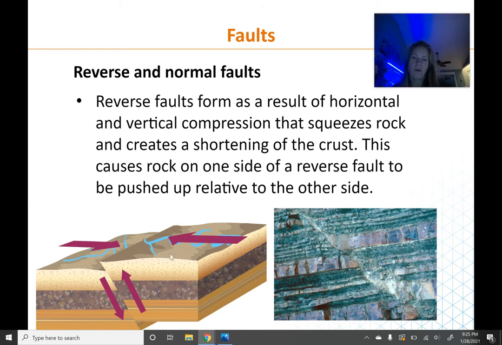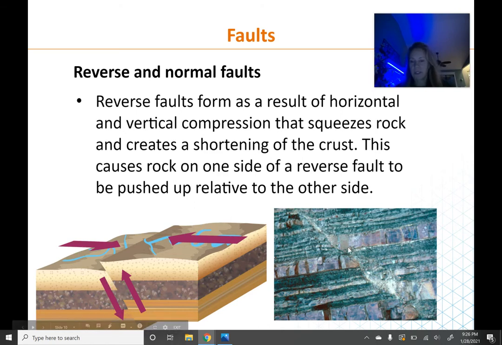So what we look for when we're talking about these types of faults is hanging walls and foot walls. So a foot wall sticks out like a foot. A hanging wall you can hang off of if you were to separate the other piece. So if we're looking at these two here, this piece right here sticks out like a foot. So you can picture like a leg up here or something. And then if I were to remove this piece, I could hang off of all of this section. And so that's the hanging wall.